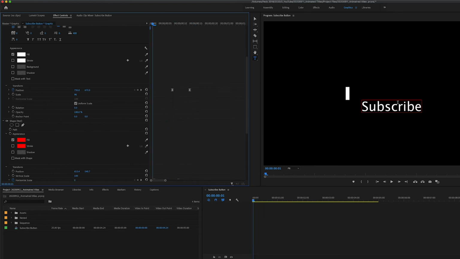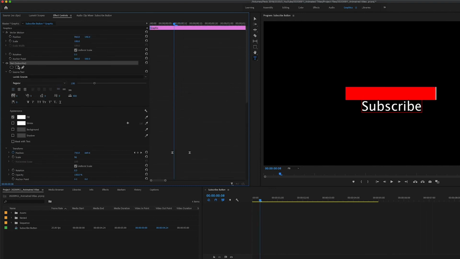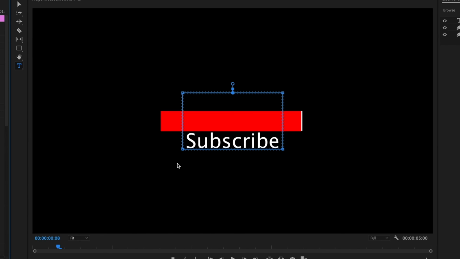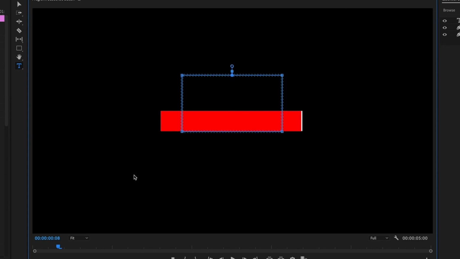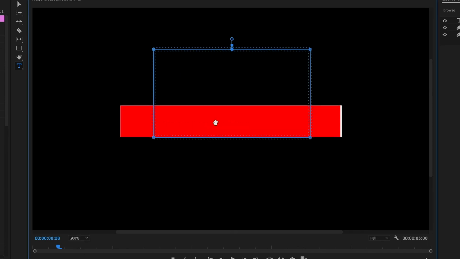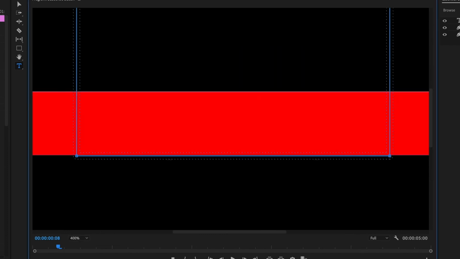So now we need to get rid of this subscribe and have it come up. How we can do that is we can scroll up right to the top and you'll see you've got this 4-point polygon mask. So we want to hit that. And then you can see it creates this box in our window. If we just hover over it, you can see the hand pops up and we just want to grab that and drag it right up. We might just zoom in. So if you come down to where it says fit, we'll zoom into 200%, maybe go right into 400%. And we just want to line up our mask.